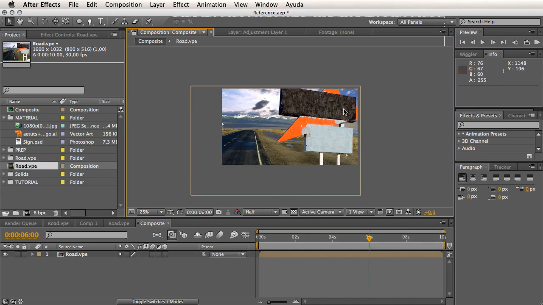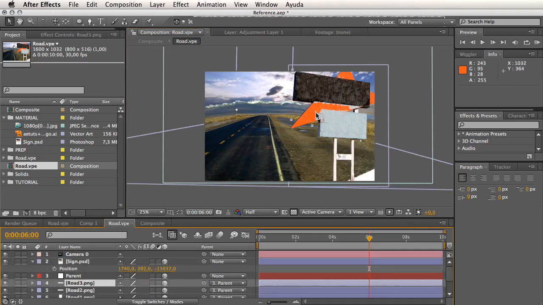I'm very happy with where I placed the sign, but of course probably you'll have to maybe tweak it a bit if you're not happy. I think it's the first time that I got it right. So just go back to road and move this a little bit so it looks the way you want.